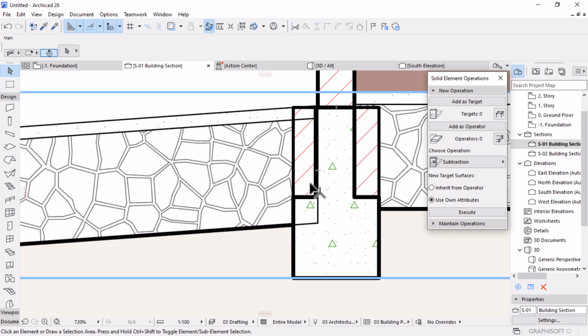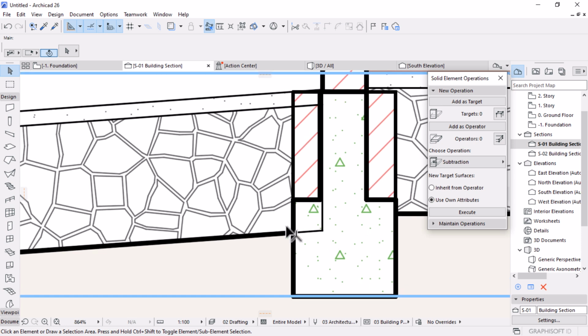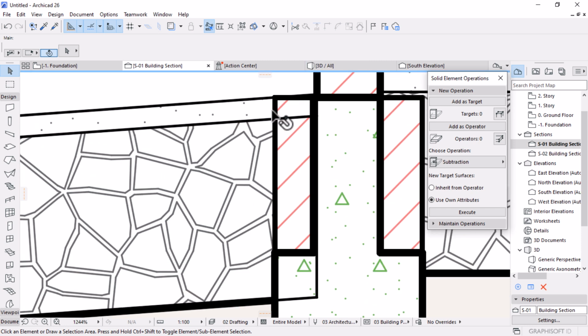Now the challenge is here. You see, that's where the challenge is, because now we have the subtraction. We need to make our material lesser, stronger than the footing material, except the finish, except the stone finish, so that it can go all the way and snap to this.